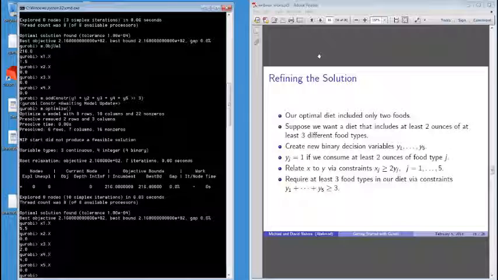So that's just an example of how including binary variables in your model can increase what you're capable of actually modeling. So in particular, if you have a problem where you have to make discrete yes or no decisions, typically you will need to include binary variables in your model. Binary variables allow you to make sort of all or nothing decisions.